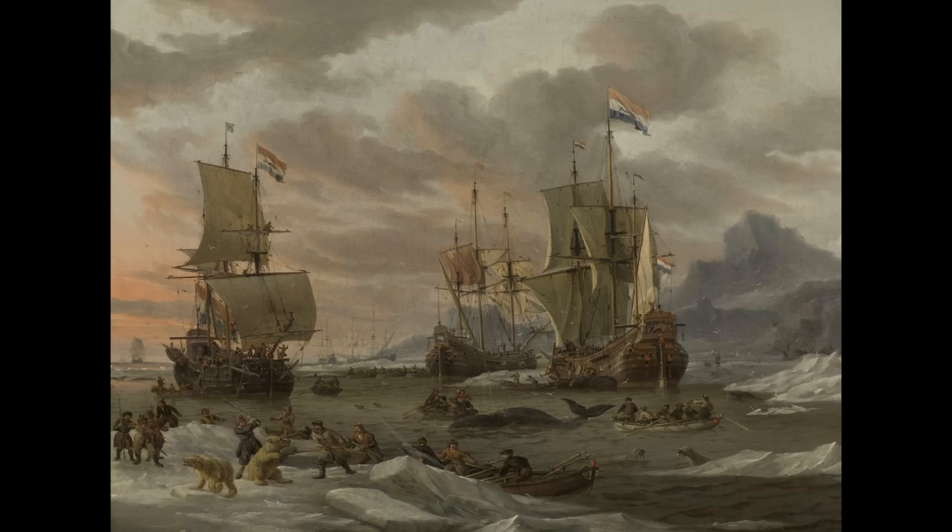For example, in the Baltic regions when Sweden and Russia were going at each other, there would be a season for war and then a season where everything iced up and everyone just went home and sat in port and waited for the ice to go away. If a ship was being sent into really northern waters — whether in the Baltic or the North Atlantic — and they were specifically assigned there for an extended period such as possibly over winter, they would bring on additional heating equipment. Not an open fire, but you could have a ship's galley working fairly safely on a wooden ship, and similar kinds of enclosed fire boxes could be brought on board to heat the ship.